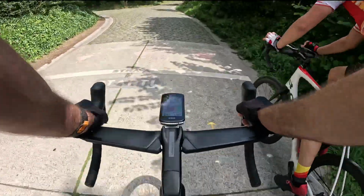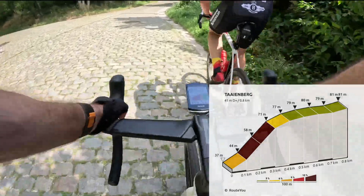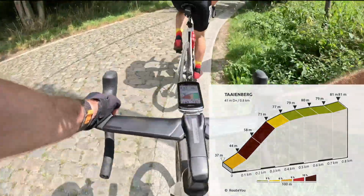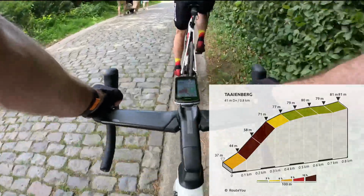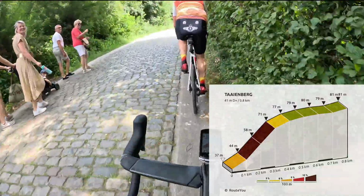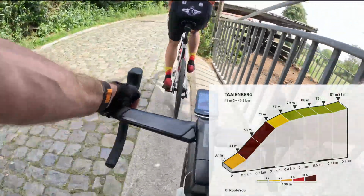After a quick descent, we rode up the Côte de Trieu to end up at the Taaienberg. The translation of this hill is tough mountain, and the cobbles certainly make it tough. As you can see, even Steven took the safety of the gutter path on this one. I was challenged to do an attack by some people cheering us on, so of course I did just that and pushed some big watts. I do have to say my attack was on the least steep section of the climb, so not really that impressive.